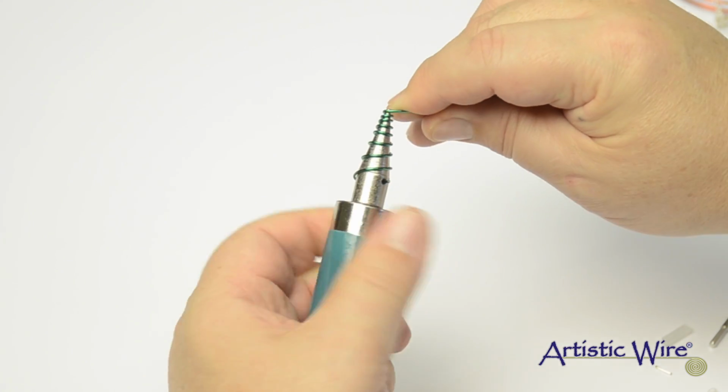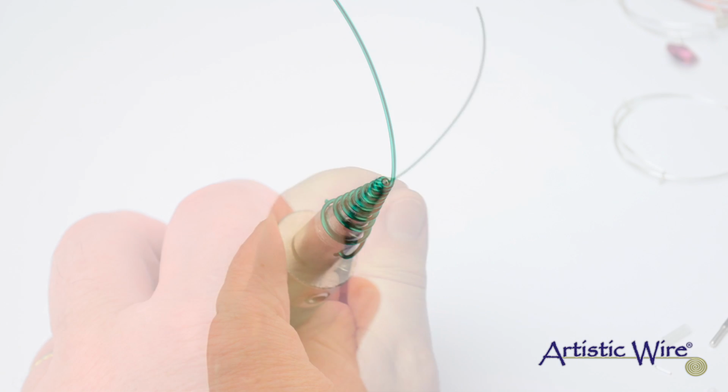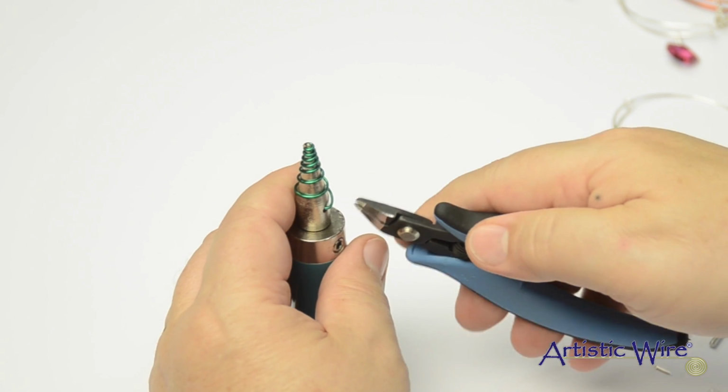It's kind of cool to have a little bit of a non-perfect tree, as most trees are. And then we're going to snip the top, right, just like that. We're also going to snip the bottom.